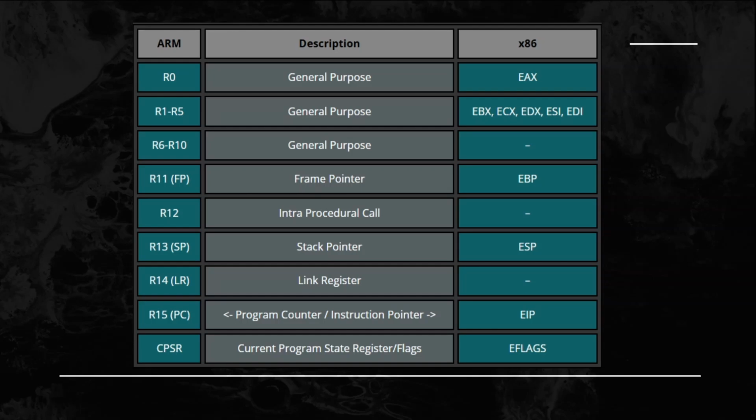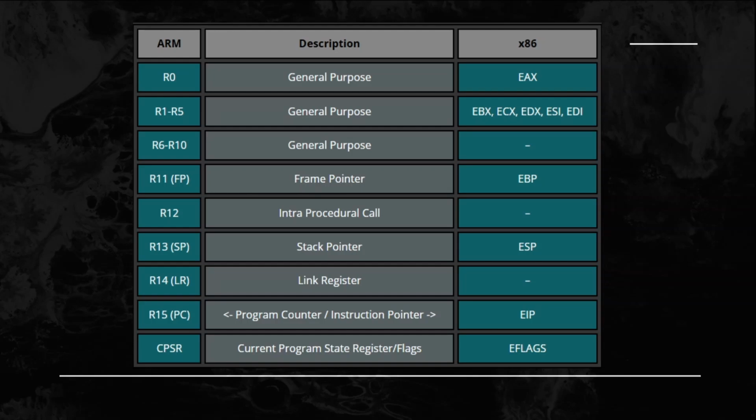While R1 to R5 are also general purpose registers, you can relate them to EBX, ECX, EDX, ESI, and EDI in Intel. R6 to R10 are also general purpose registers, while R11 is a frame pointer, and R12 is used for intra-procedural calls.